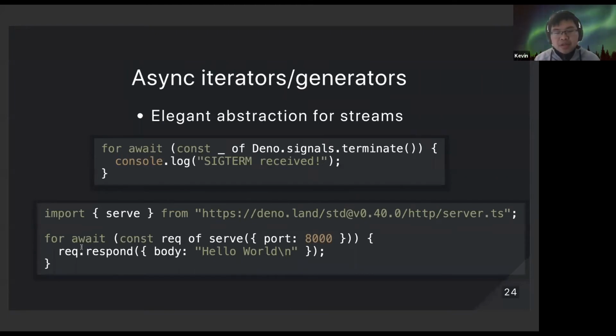Basically you have syntax that looks like for await, which iterates over something. For example, when you're handling HTTP requests, it's as if you're iterating a stream of HTTP requests and responding to each of them using a simple for loop. So it's really nice syntactically, and I think many people like it.